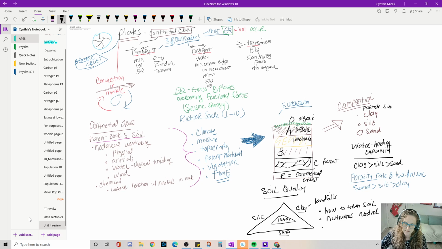And it tells us how to amend the soil to let it grow stuff, to make it more fertile. I'll make that green for fertility, more fertile, so we can grow the vegetation that we want. So that was our soil situation.